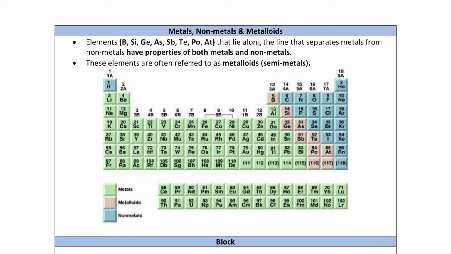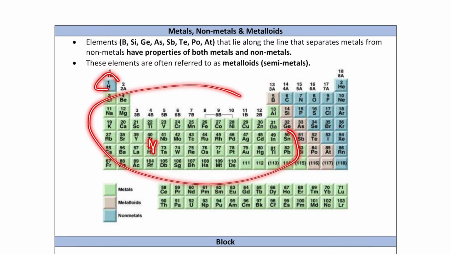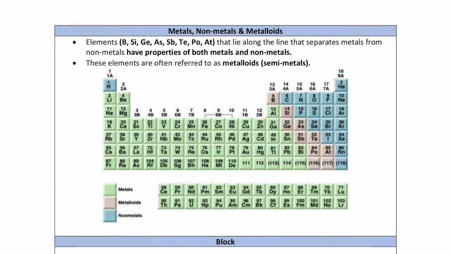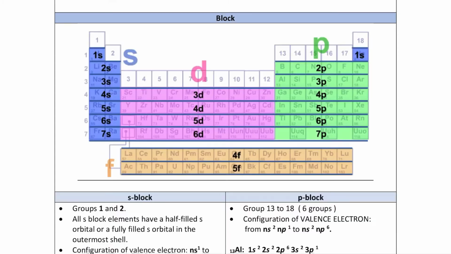Okay, so where is the metalloid in periodic table? Okay, ini yang color pink ni. Okay, walaupun tak clear sangat. So actually metalloid, okay, separate metal and non-metal. Over here is metalloid, but the rest yang sebelah sini, except for hydrogen, adalah metal. Okay, while the other side is non-metal. Okay, so that's mean from now on you have to be able to imagine in your head. Okay, periodic table, on the left hand side is metal, on the right hand side is non-metal, and both non-metal and metal is separated by metalloid.